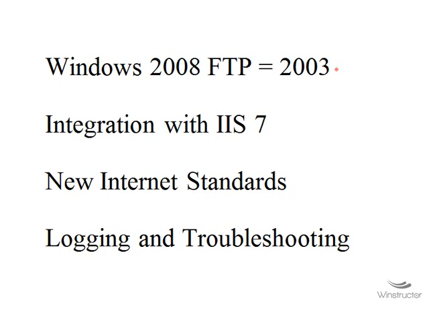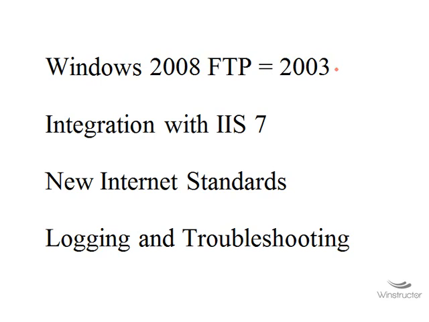Now, I know some of you might be thinking, hang on, didn't we install FTP in the introduction video in this series? Well, yeah, we did, but we installed the old version of FTP, which is basically the same edition as you're going to get on Windows 2003 server, not the new one that we're going to use in this video, which Microsoft seemed to be referring to as FTP 7. But the reason we installed the older version in the first place was so we could show you how to remove it should you decide you want to install the new version.